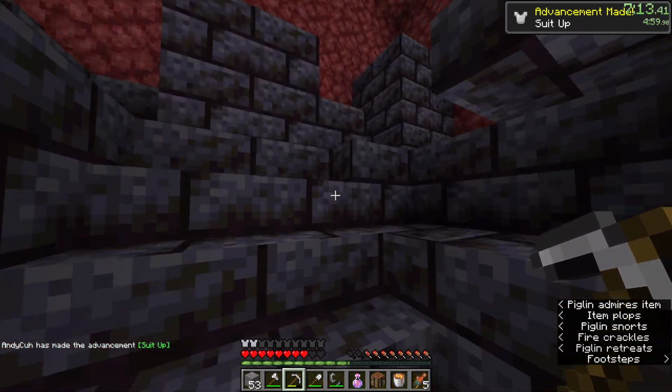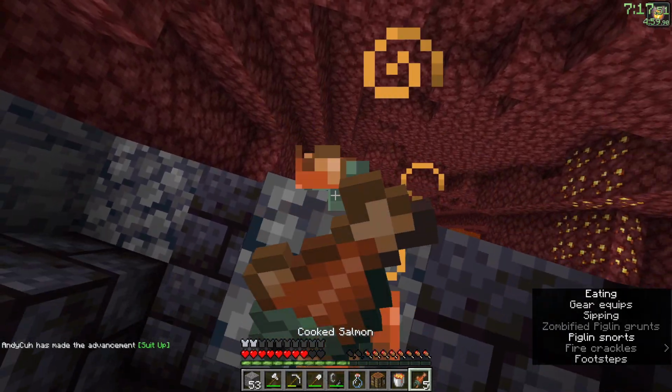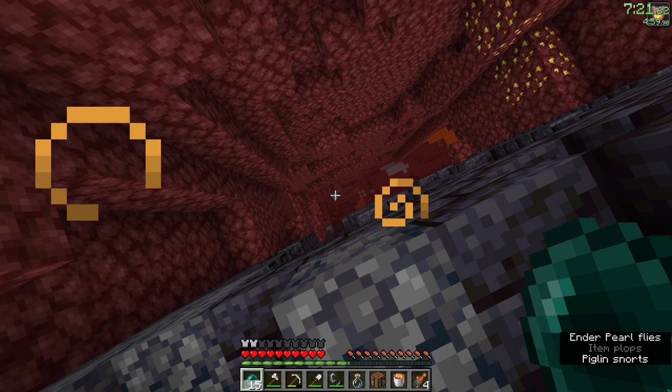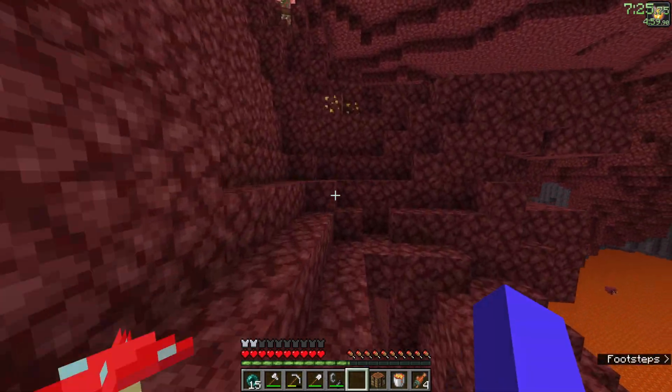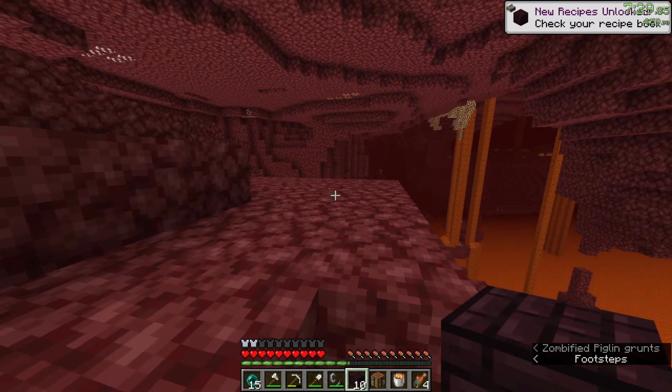I almost fell in the piglin hole, which would have been really bad. I wouldn't have died to them. I would just have to use a pearl to get out because it's impossible to get out without hitting a piglin without a pearl, pretty much. I pearl down here, and this marks the start of the coolest part of this run, I think. Besides the beginning. I think the beginning with the sugarcane is really cool.